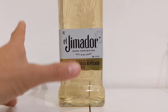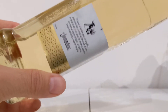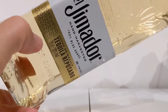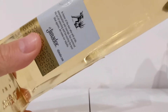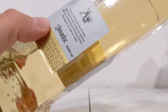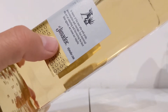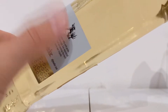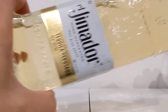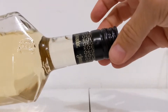We'll see what it tastes like when I open this. Coming out of NOM 1119, El Jimador Tequila Reposado — you can find this anywhere in the world. Since it is made for the Lima, Peru market, you're going to see everything in Spanish, whereas if it was in the States you'd see this information in English. They have this translation: 'In honor of the man who, with pride, determination, and courage, has mastered the art of selecting and harvesting the best blue agaves. We name our tequila El Jimador.' The bottle is embossed — the jimador chopping up that agave with the coa, 100% agave embossed right there.